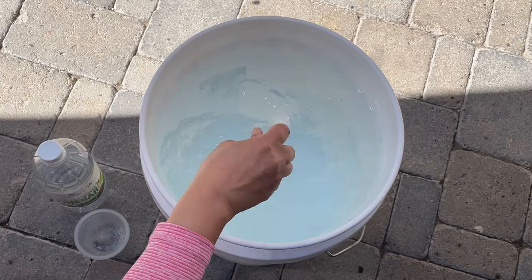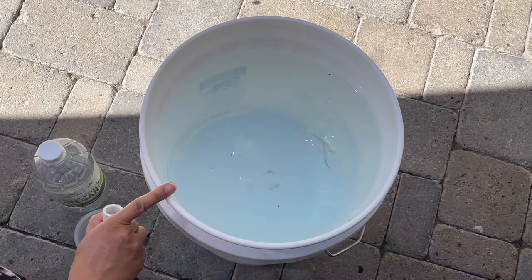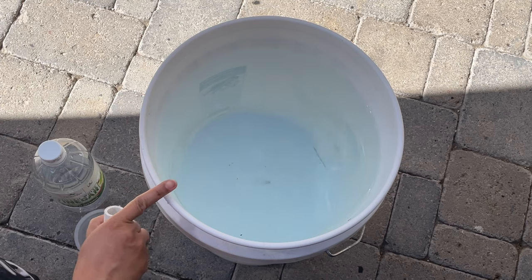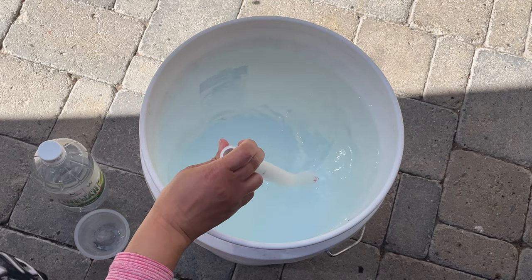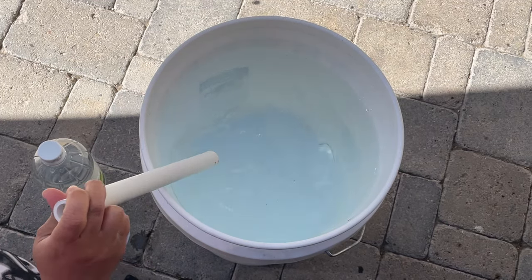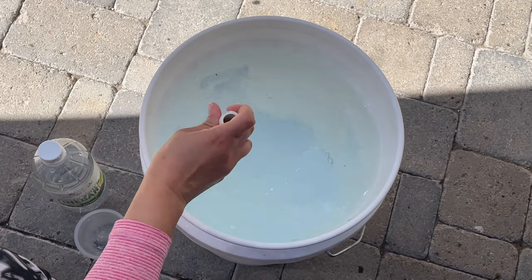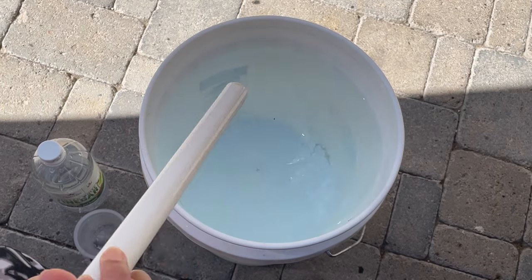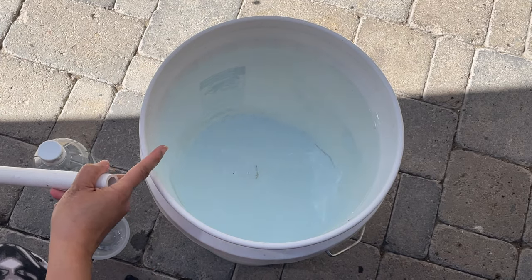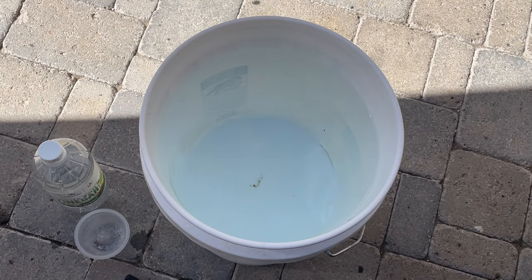Usually, cacti love acidic soil. So if you use tap water with a very high pH level, it will change the pH level of your soil. And if your soil has a very high pH level, the nutrients will only bind to the soil and your cactus will not be able to absorb the nutrients. So it's useless putting a lot of fertilizer if your soil pH is not balanced or is not on the acidic side. Then the fertilizer will just go to waste and salt will build up in the roots of the cactus, which can eventually kill your cactus.